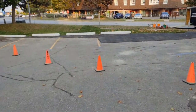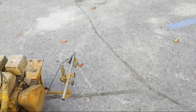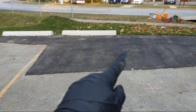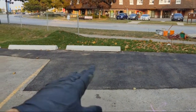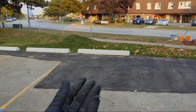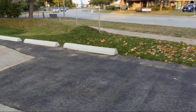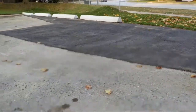All right, so I'm gonna put it back on the gun, and I'm gonna start in this area. When you're doing line striping on new asphalt, you got to double coat mostly because it sucks up the paint. So that's why we're doing that. So let me see if I can get this on here, over here.